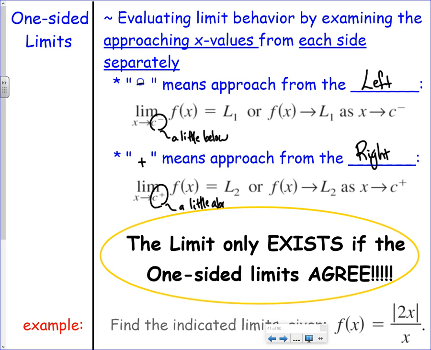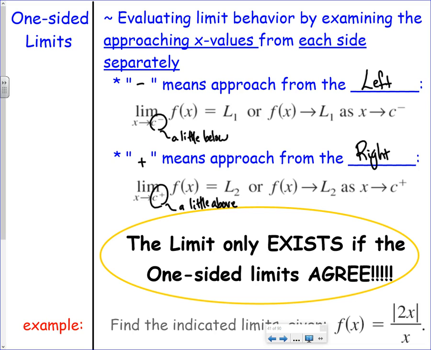I think the above and below was mostly how we were referring to the red car, the blue car, the red guy, the blue guy, coming from a little bit below, a little bit above. Remember, there could be all sorts of craziness going on, but zoom in, like the table, on whatever x is approaching, whether you call it A or C, just some sort of constant. And I even use this notation of L1, L2. What's the guy from below approaching? What height? What y value? What's the guy from above approaching? What height? What y value?